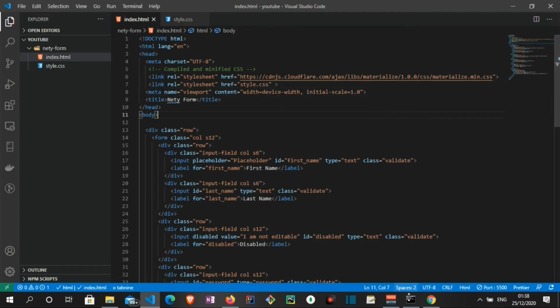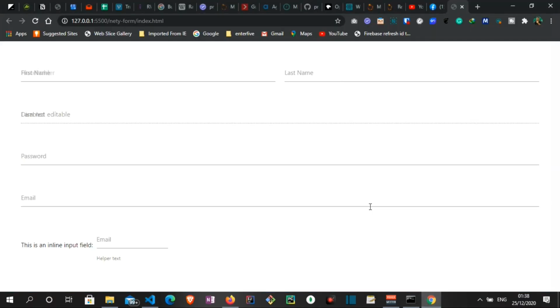What am I doing? Yeah, style.css. I save. I go back to the page. Yes, it has a nice margin now. The input fields are not touching the edges of the page anymore. I think this is much more reasonable.